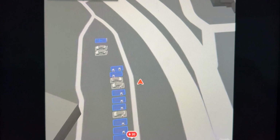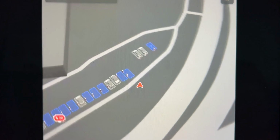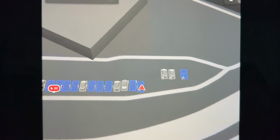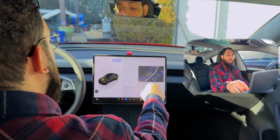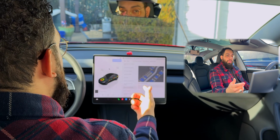It's not free for me, but for the people who do use superchargers all the time, this is pretty cool because before you even get there, you can see what cars are being charged in what location. You can see how many locations are available. It's not nationwide, but there are certain states that have it. I'll try to link it below so you guys can see which ones. But let me know if you guys enjoy that feature there.